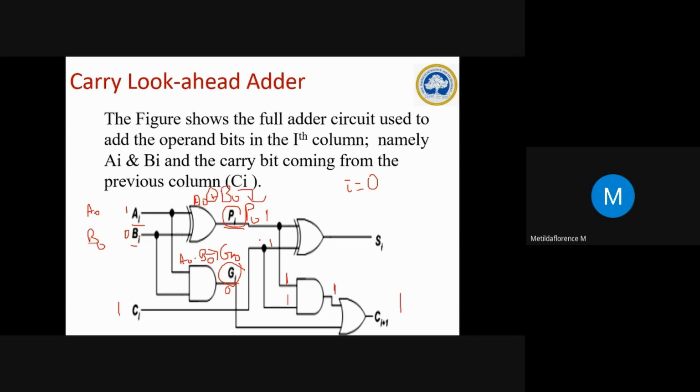What the propagator is doing: whatever the carry input, the same thing is coming as output. That is the use of the propagator. Propagate means it will just pass the carry to the next stage. Whatever is in C in, same thing will be the C out. Don't confuse too much. That is the use of propagate, just pass the carry. What is the use of generator? That itself will generate the carry. For example, if both are 1, it will generate the carry 1. So based on this, we have to make Pi and Gi.